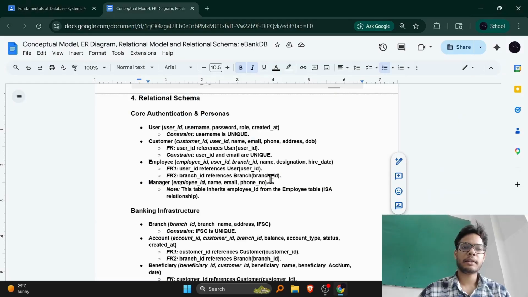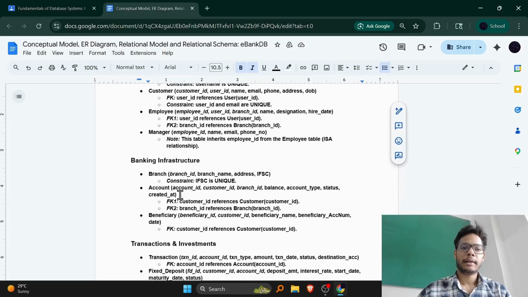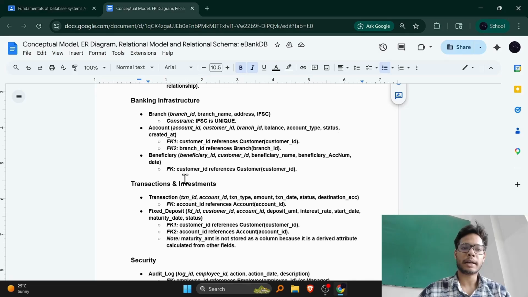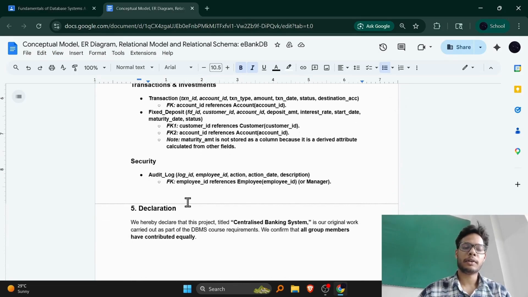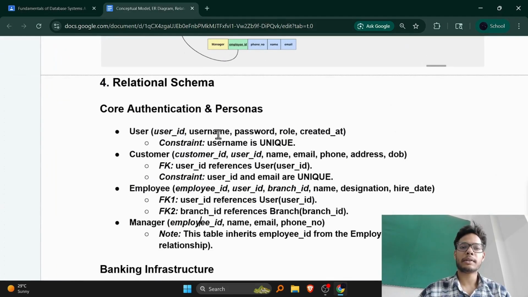In our database, we can see there are multiple tables such as user, customer, employee, manager. For our banking infrastructure, we have branch, account, beneficiary. For transactions and investments, we have transaction and fixed deposits. For security, we have audit log. In the user table, we have user ID, username, password, etc., which has user ID as primary key.